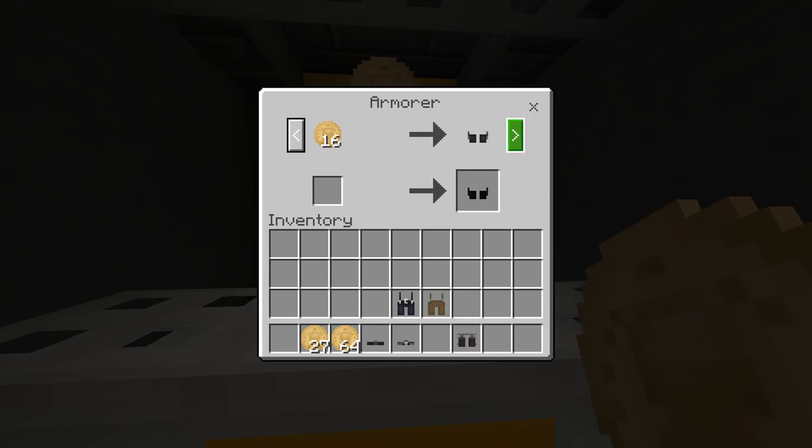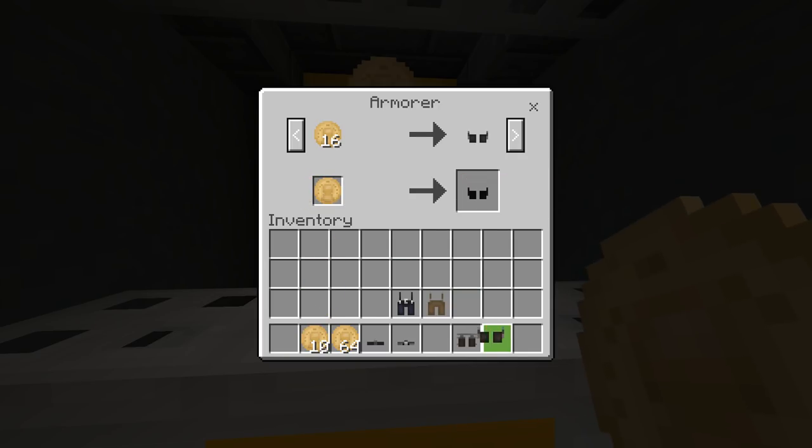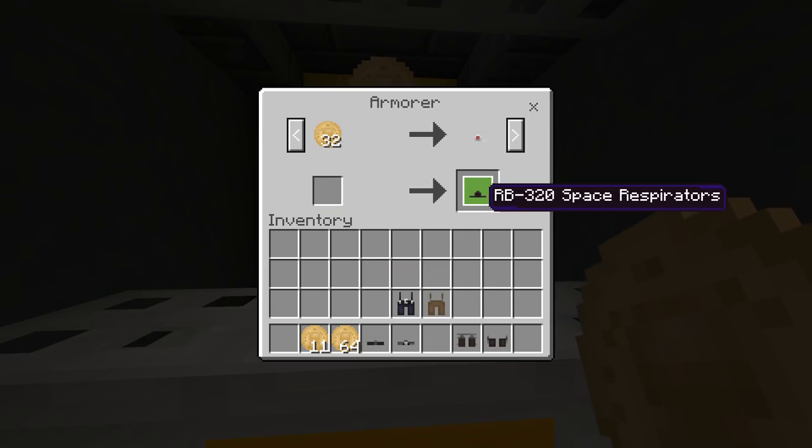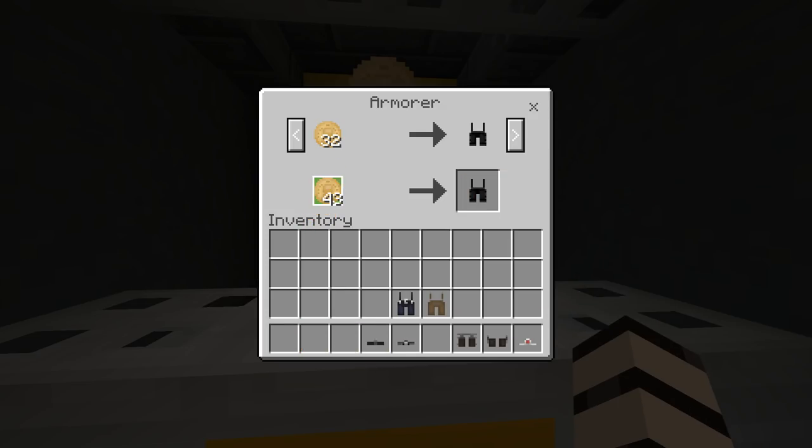Okay, and then we have rocket boosters. Oh, that's cool. Okay, so let's go ahead and get 16 of those. Okay, I got one extra, that's fine. This is more respirator. Does that mean like a hat? I have to imagine. There we go. These are a lot more expensive. Rocket leggings. Let's try it. There we go. And then unfortunately, that's all I can afford.